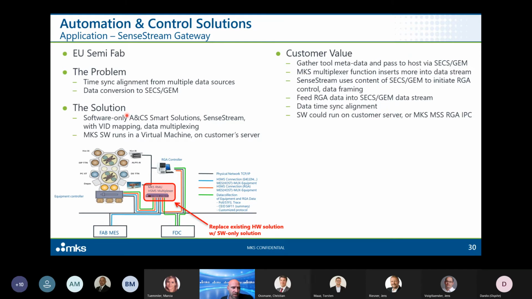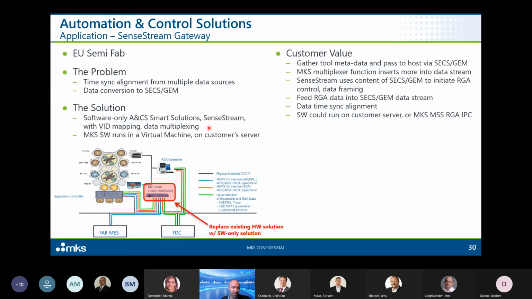One thing that's a little bit advantageous is that not only are we able to convert that information into a fab specific protocol, but we're doing the VID mapping, which again is the virtual ID or data preprocessing, as well as data multiplexing.